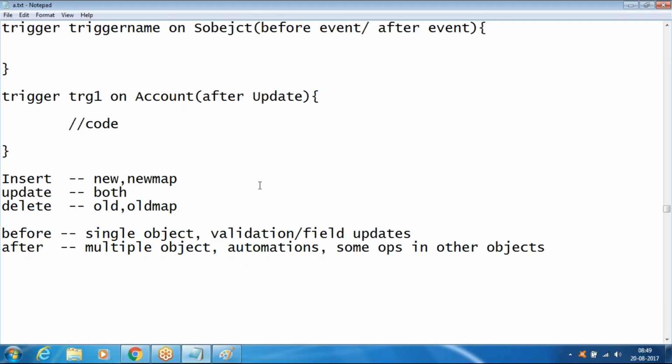let's suppose whenever I update an account record, after updating the account record, the corresponding contact records also should get updated.